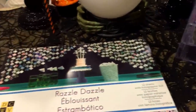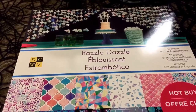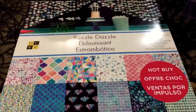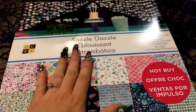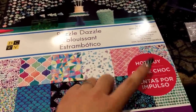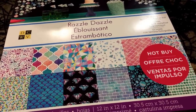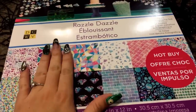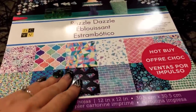Okay, let's jump into the Michael's stuff. Now, I didn't get a lot of different things, but I got enough to dent the wallet for the week — I think I'm done craft shopping for the week. There were all new Hot Buy paper pads and today they were 70% off, so that means they were $5.99. There were no additional coupons I could find. I had more of them in my cart but ended up putting them down because I'll show you later.